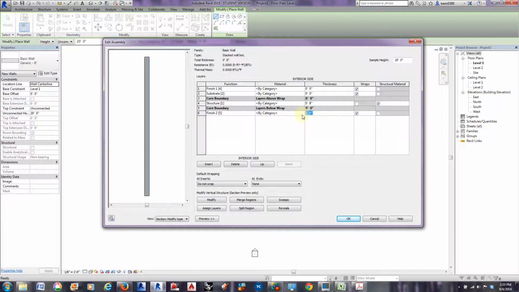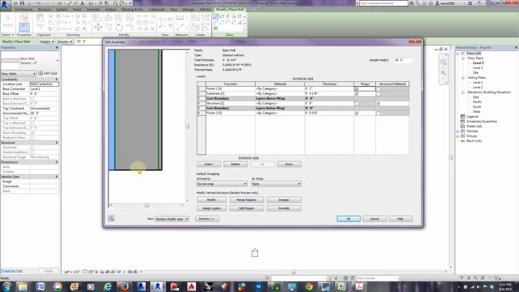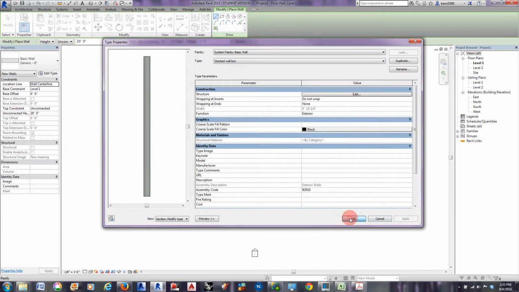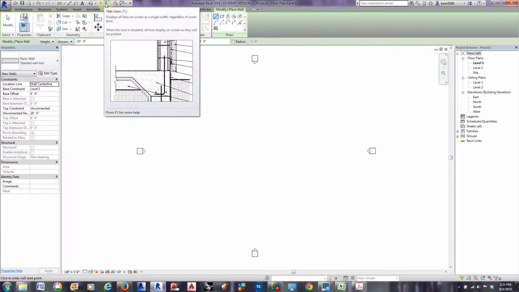And we're going to put in a dimension of 5/8. This is going to stay 8 inches. And we have a 1/8 inch mortar set. And now we have a 2-inch field stone. And we can scroll in and see that we do indeed have those layers. It's a little hard to read. So if I press OK and OK, I can change the thin lines.